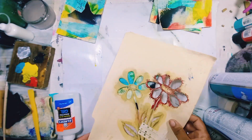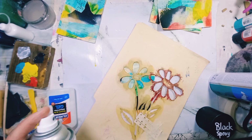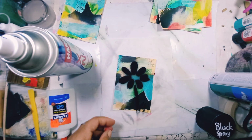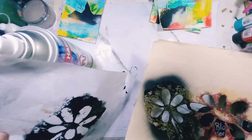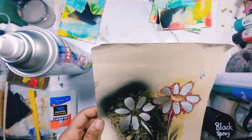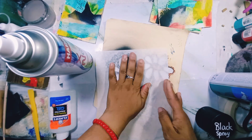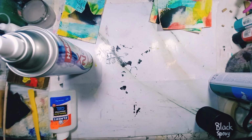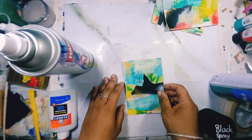And now it is time to do my stenciling. Today I thought I'm going to use spray paint. I'm not in the mood to dab and try not to get it underneath and all of that. So I'm doing stenciling, and I'm using again the grease paper. I'm putting a layer below, and I'm using other paper to soak up all the excess paint on the stencil. And I can't wait to use it in other projects. I'm so excited, y'all won't believe. I want to scream right now.